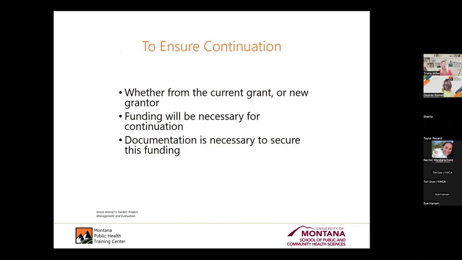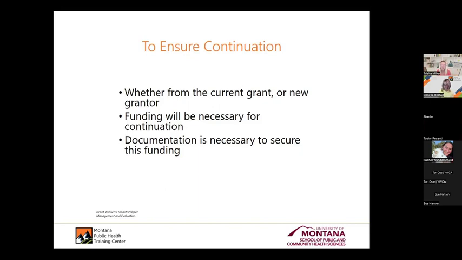Now, maybe we can't completely solve it, but if we're working on getting people who are experiencing homelessness off of the street and into housing, what the grantor wants to see is that we're getting people off of the street and into housing, right? Maybe we didn't solve the issue of homelessness 100%, but we want to be able to show what we've done. If we want to continue to have that funding coming through, we have to be able to hit that mark, okay? So this is for our continuation, our sustainability, or our institutionalization. We want it to become permanent, right?